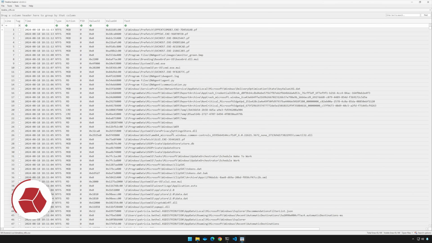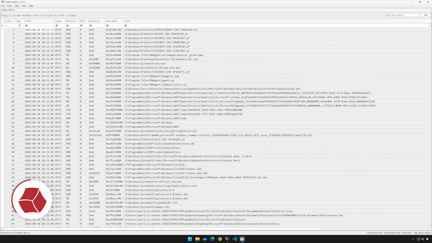This is not the correct answer. This is just an internal to internal 445 or SMB connection. But what we're going to be doing is looking for any kind of external connectivity that we would consider anomalous. And by the way, I am seeing some things that are immediately catching my attention here.